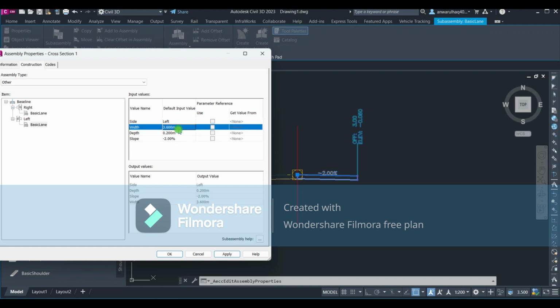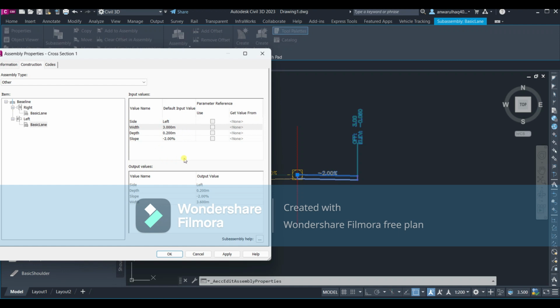Just click into the left baseline, and then you need to set it also to 3, because normally the road's right and left lanes are the same. So I click apply here. Both sides now become equal. Other parameter inputs I will not change.